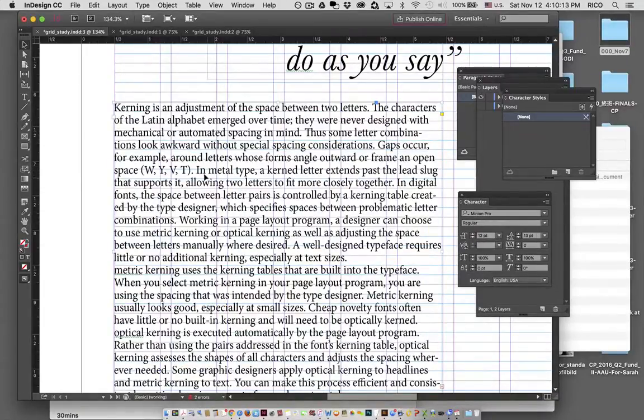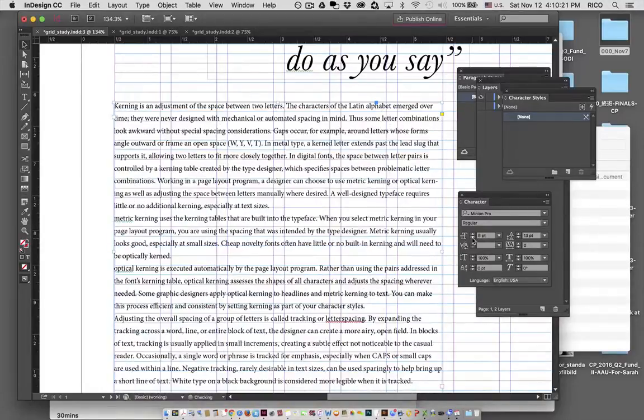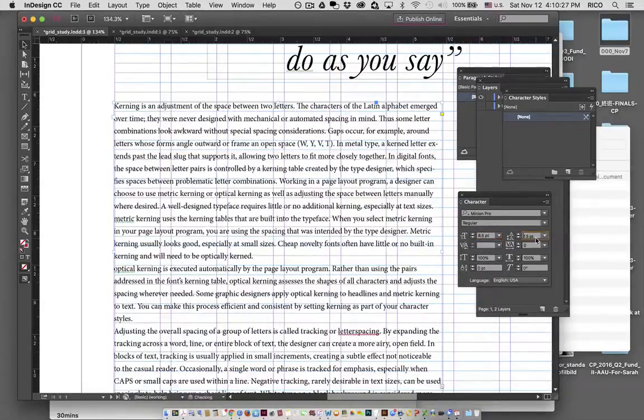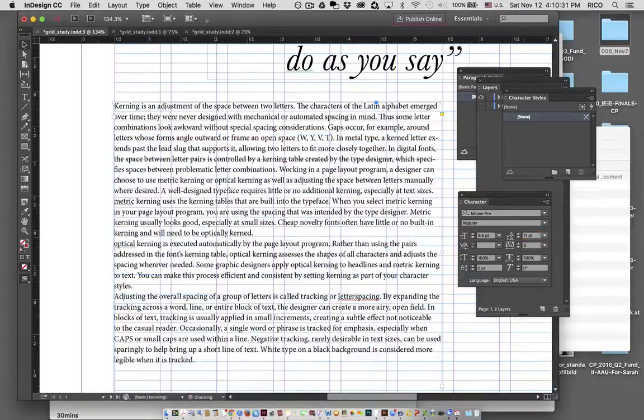Okay. First of all, we're going to create a paragraph style. We know that the font size is usually 8 point. At this time, I'm going to do 8.5 over 11. So that's the style I want. And I'm going to hit the W key.